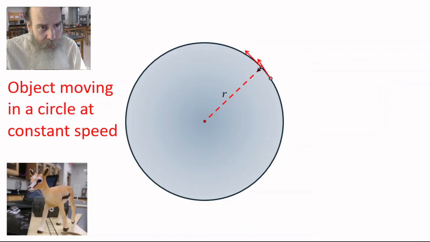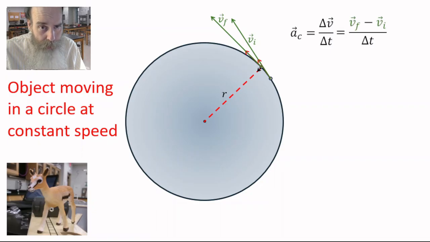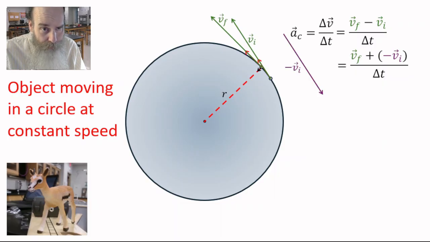Now let's see what happens if we increase the magnitude of the velocity. So now I've increased the magnitude by about 3 times. So there's vi, and there's v final. Now we're going to find the acceleration, which is delta v over delta t. So we subtract the two vectors, or add negative vi to vf. To get negative vi, we just reverse the direction of v final. We move it over and find the sum, which is delta v, right here.